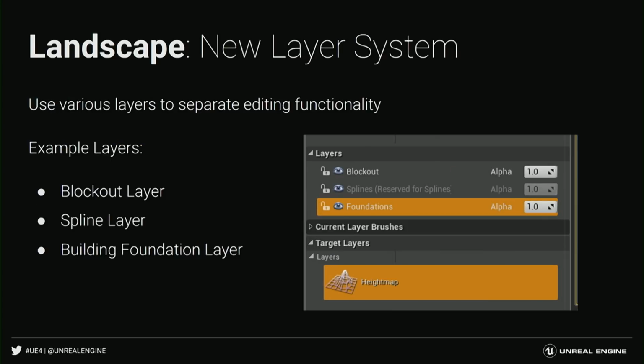So this is pretty flexible and up to you how to use, but as an example of one way to use it, let's say that we have a few different layers. We have our blockout layer, where you might want to mask out the basic foundation of the terrain for your area. You could think of it as what is the natural geology of this area of the world that's not likely to change in the course of our game, that's not affected by man-made objects and that sort of thing. And then a spline layer, which could represent things like roads or rivers or paths, trails.